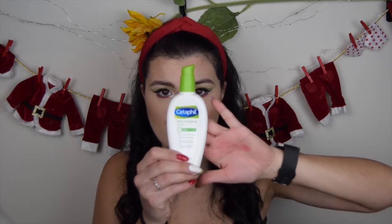But one thing that I want to recommend is this lotion. This is my daily cream. It's really lightweight, but it's hydrating. Another thing that I'm using a lot, and I don't have it right now with me, is the rosehip oil. It's really good, especially for the scars, and it doesn't break me out.